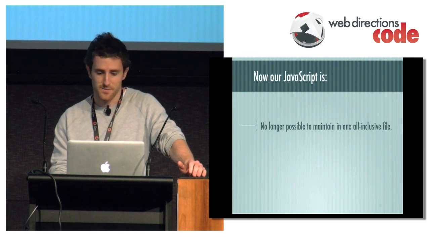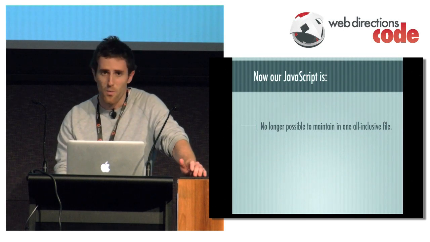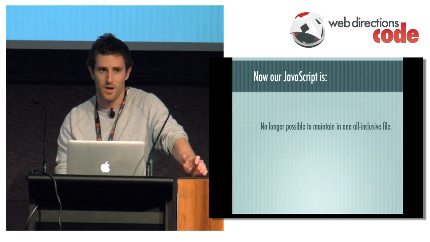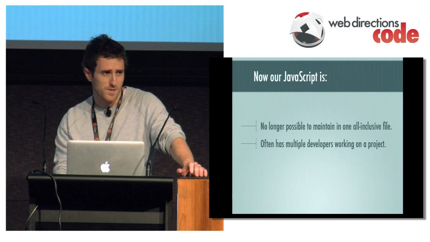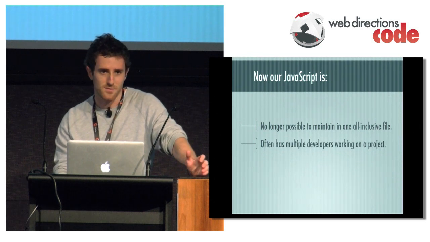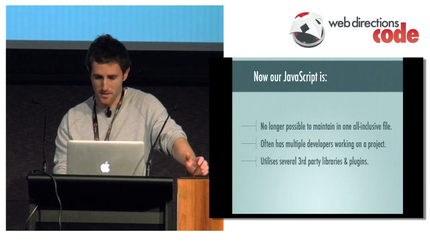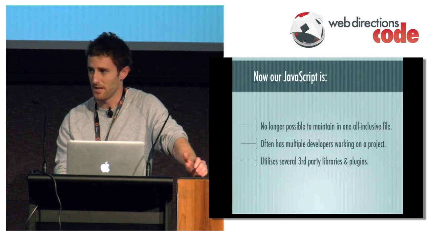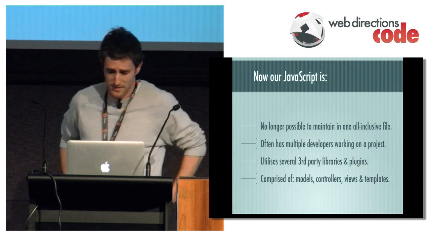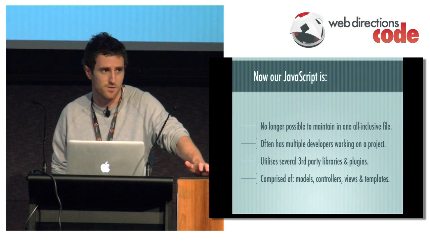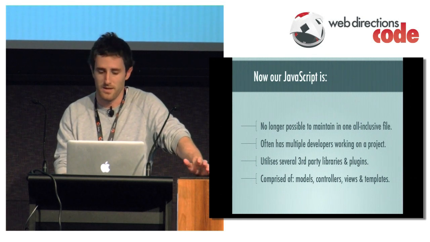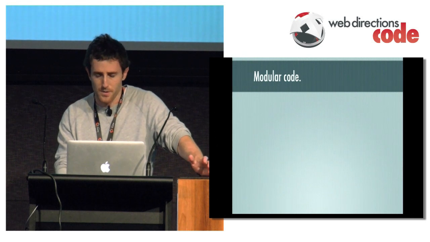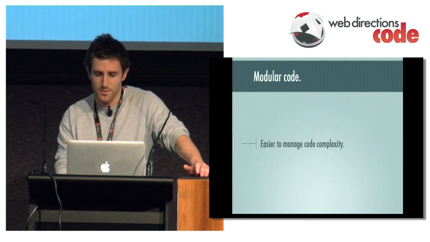So with that, we can't really just have that one big slab of JavaScript sitting in the header or that one external link to that one massive file that had everything, all your effects, etc. And we're starting to see teams, because front-end JavaScript development is serious now, so there's teams of people responsible, using a heap of different libraries all needing to work together in the page. And hopefully starting to think about modeling it like traditional developers might have with MVC concepts, some front-end view templates, etc. So we're starting to imagine that modular code is going to be a pretty good thing, right?